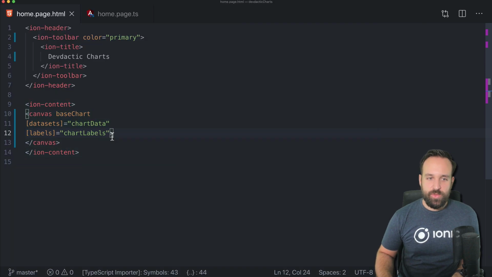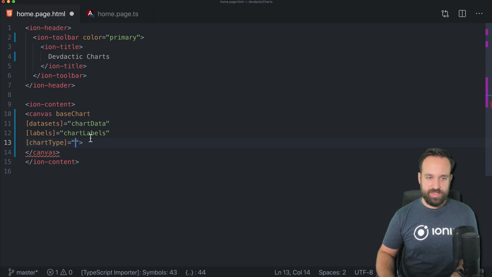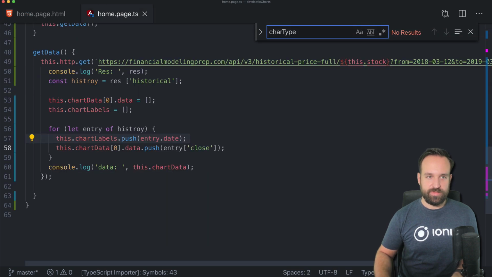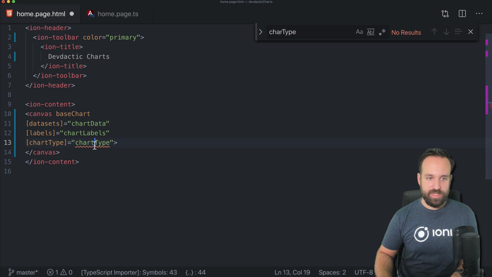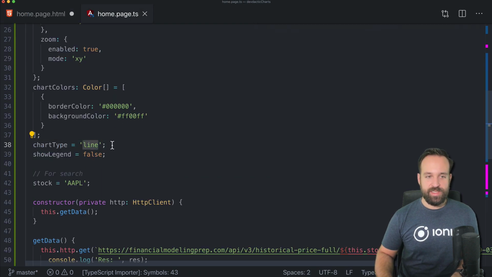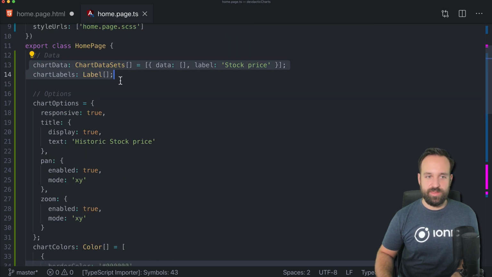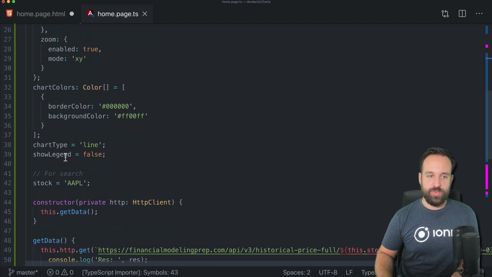Unsupported chart type. Okay, we haven't set a chart type. That actually makes sense. So let's use the chart type that we've defined, which is in our case the line chart. So that's what I meant. We will come back to all these options. We've now talked about these, and now we are talking about the chart type, and perhaps we will also talk about chart legend in a second.